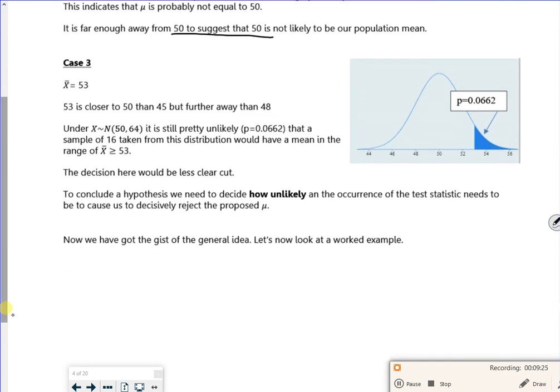So let's have a look at the 53. The x̄ is 53, but I'm looking for bigger than in this case, so the probability that x̄ is greater than 53 gives me 0.0662. So this is the top 7 percentage. If I'm testing it at the top 10 percent, then there's an issue, but if I was testing the top 5 percent, then it's fine. So that's why they're saying this is like a bit of an issue.